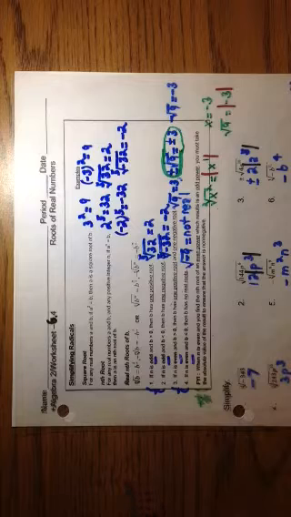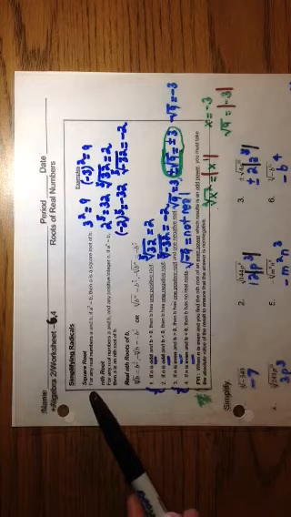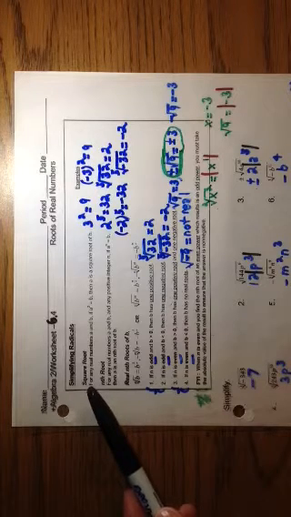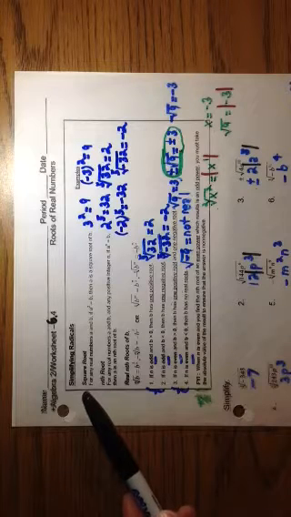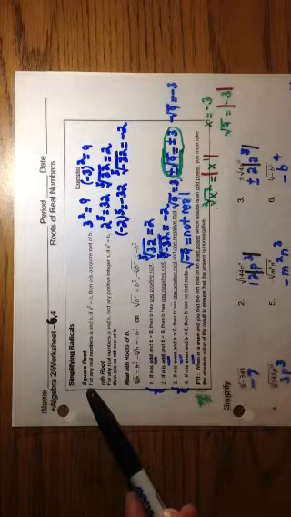So Lesson 6-4 is about roots of real numbers. And we are going to be simplifying radicals in this lesson. To give you some background, let's start with square roots. For any real number a and b, if a squared equals b, then a is a square root of b.